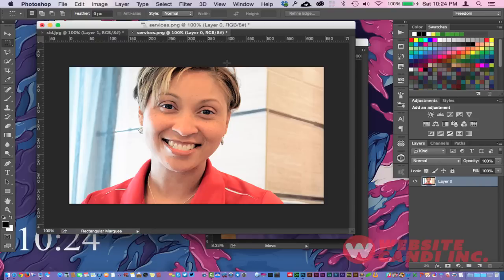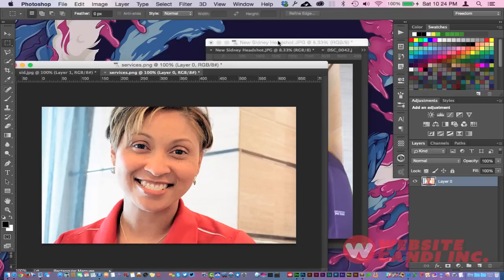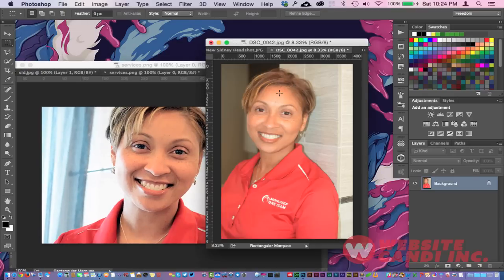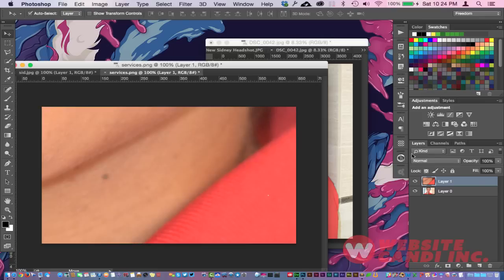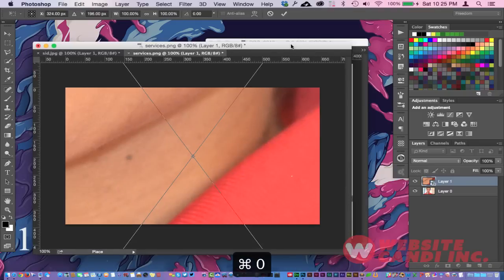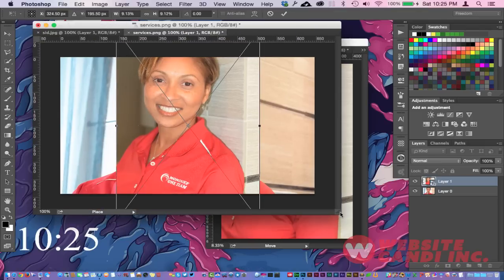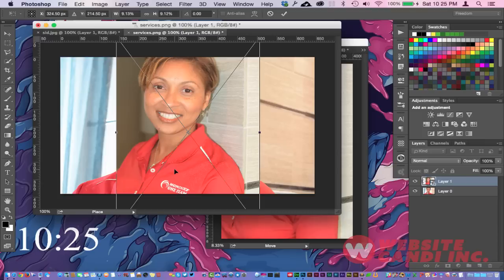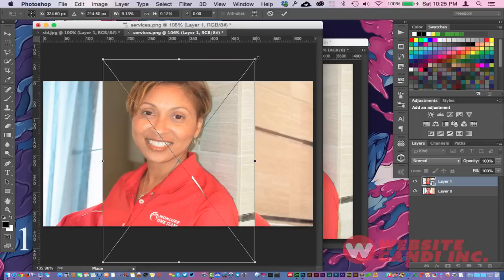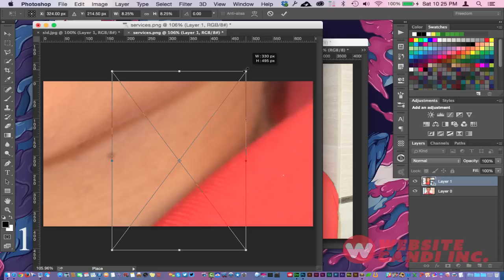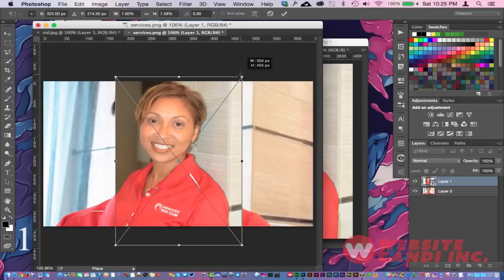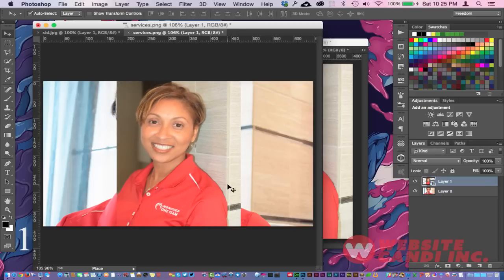I'm going to jump right over here to my other photo, and I want to show you another example as well. I didn't do the other side, I just want to get through this tutorial really fast. So as I drop the image on top, right click, go to a smart object, hit Command T, and hit Command 0 to see my handles. Holding Option and Shift, I'm going to scale this down to the size that I need in order to see the name on the shirt, and I also want to see her head as much as possible. So let's pull this thing down right here, and I'm getting a little bit of interference from Camtasia, so we can see her shirt and we can also see her head as well.